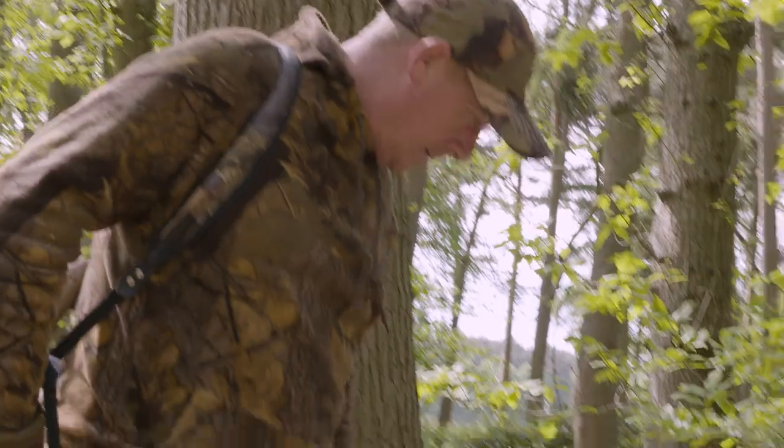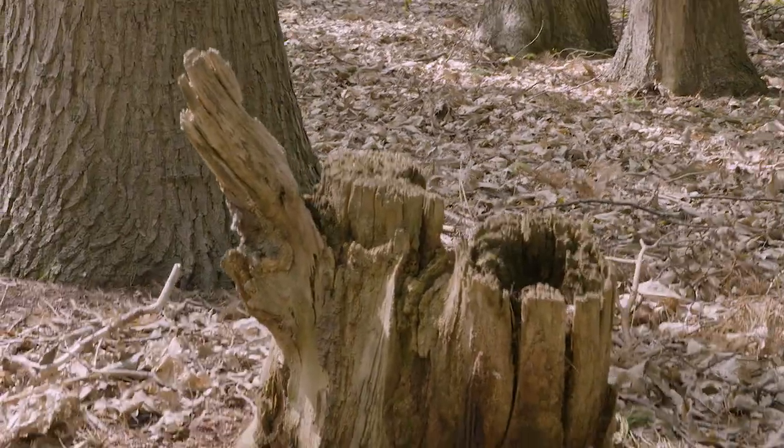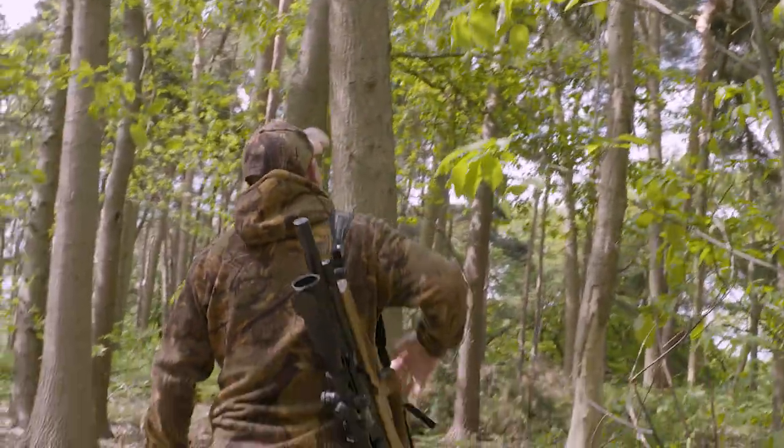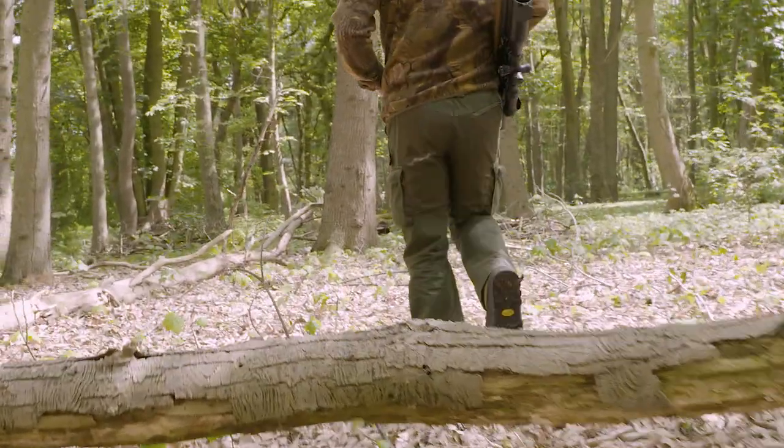The reason pest control is so important — where we're shooting today, this wood is coppiced a lot. The reason why I'm shooting grey squirrels is they strip the bark off the tree, the weather gets in, and then ultimately it will die and collapse, and then that's one less tree in the forest.